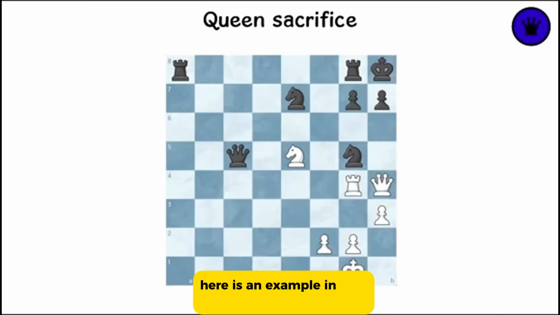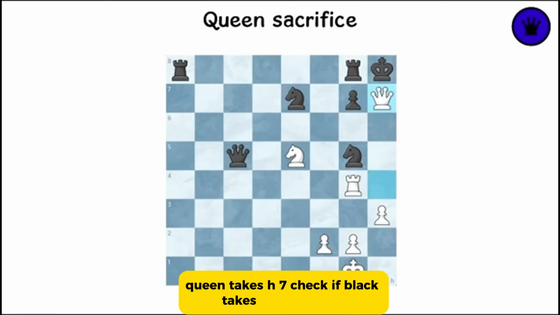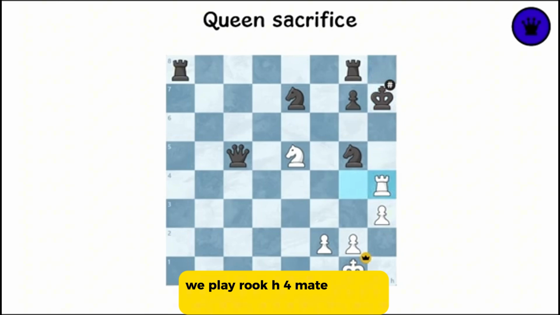Here is an example. In this position we can hit black with the incredible queen takes h7 check. If black takes with the king, we play rook h4 mate. If black takes with the knight, we play knight f7 mate.